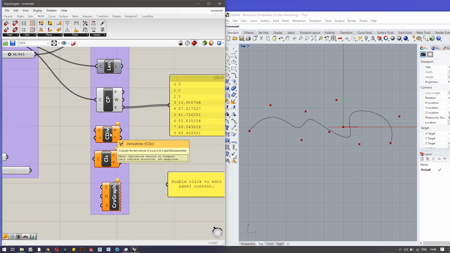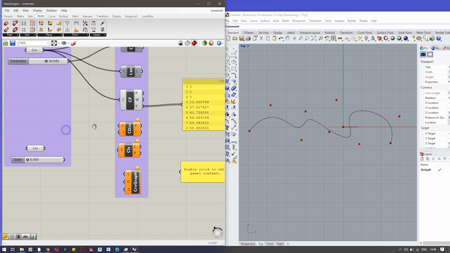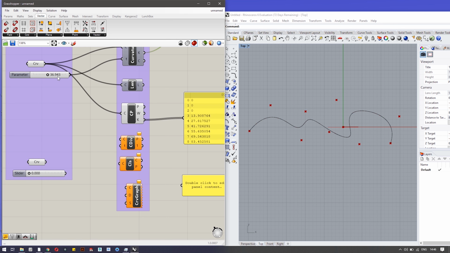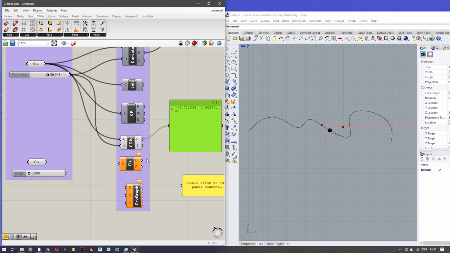And the next one is derivative. Yes, derivative is a bit of a used thing. It also takes the curve parameter. So let me connect it with this one, the curve and this. Preview is off. So you can find the derivative at any point. It gives the point at that particular curve parameter you have given, and the last one is the value of the derivative. So you can easily manipulate it.